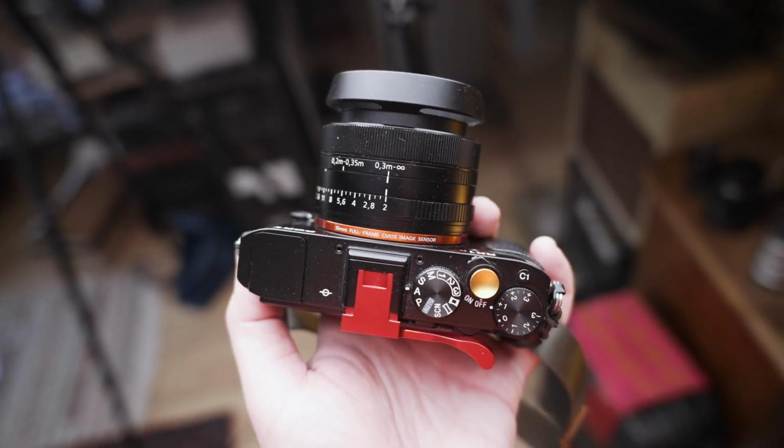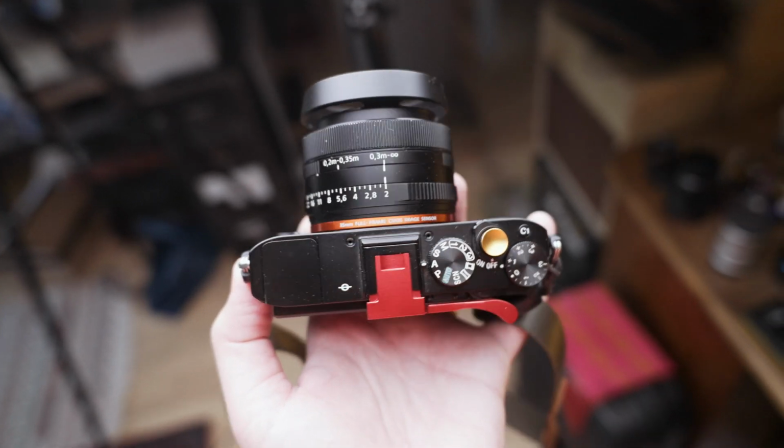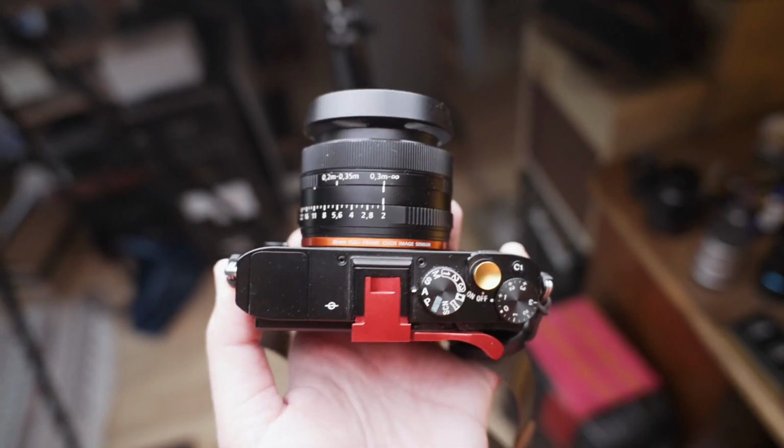This one is amazing, although it has a problem when I'm filming with it with active stabilization on my A7S III. It does this kind of wobbly effect. So every time I'm sent one of these lenses, I'm not that impressed. But considering the price point, I can live with that wobbly effect. And in terms of quality, this lens is pretty amazing.